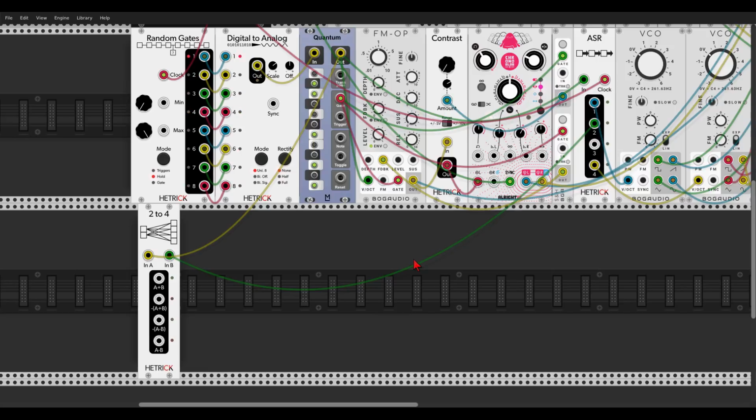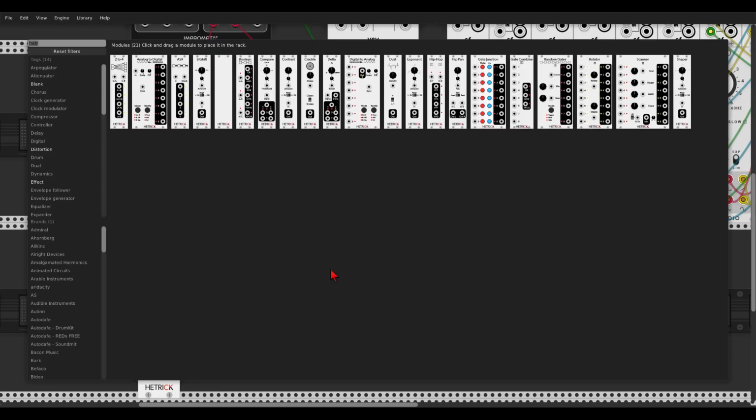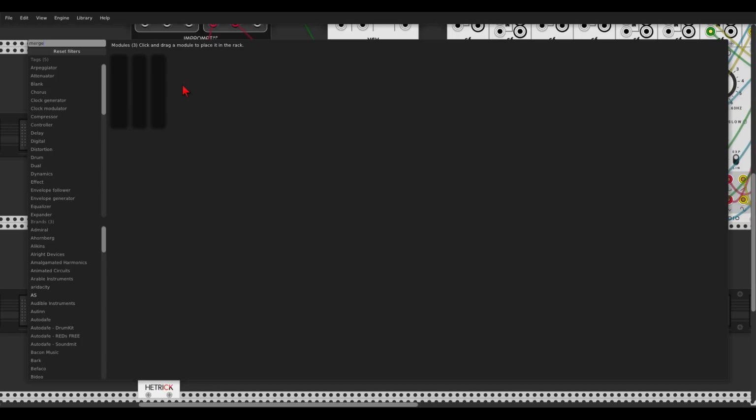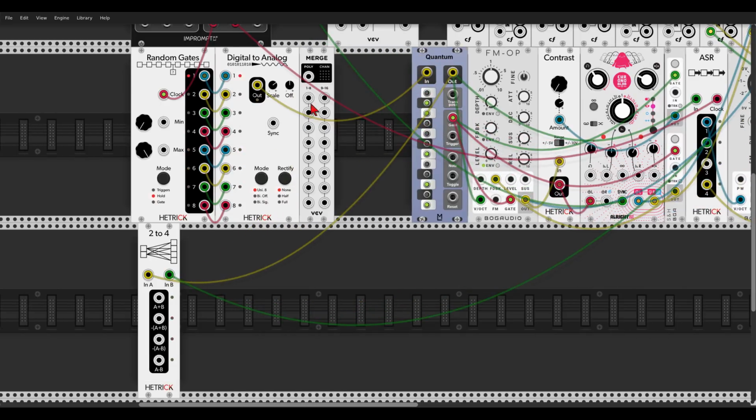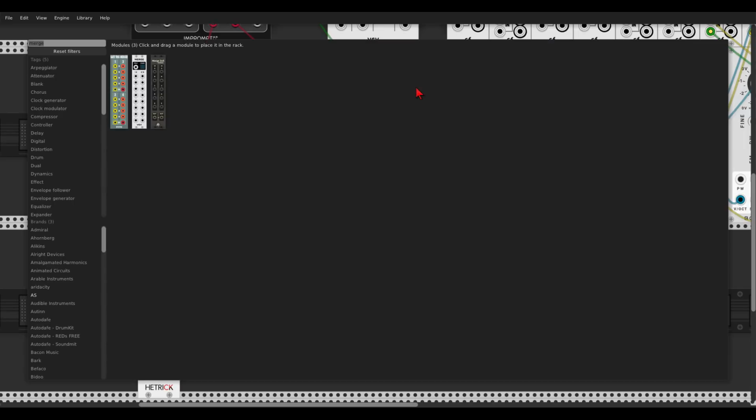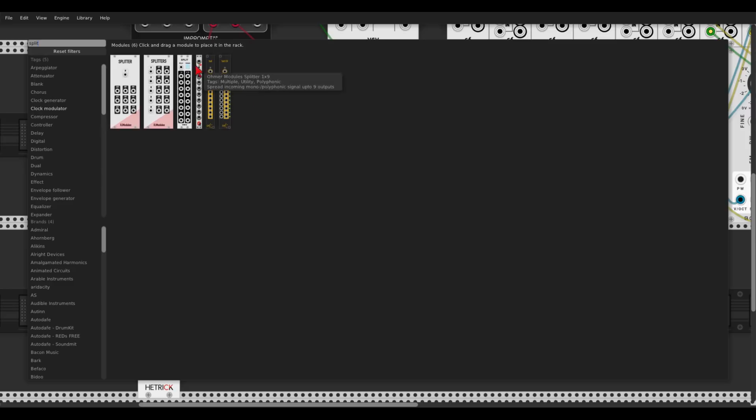Now, they have different rhythms, so hopefully we'll get interesting results also, but we will need to quantize the signals. So let's use polyphony, in this case with Quantum, which is also polyphonic. So I will use the merge module to merge the signals into Quantum. In this case we have just channel 1 for now. And I will also split the signals from Quantum.